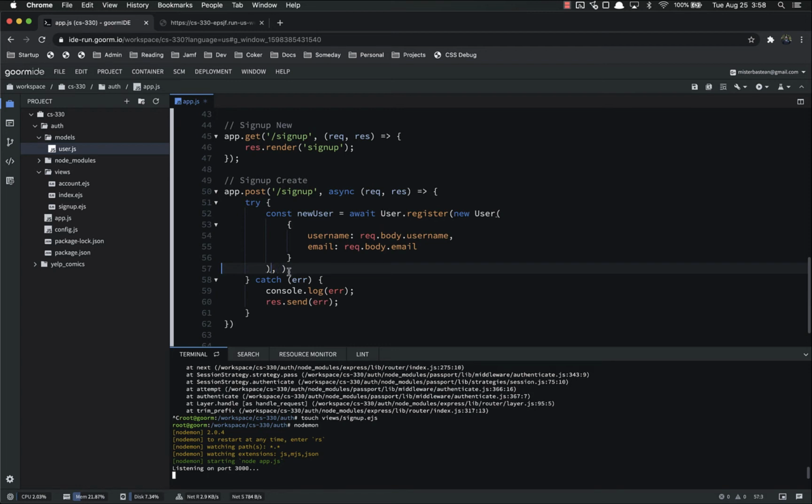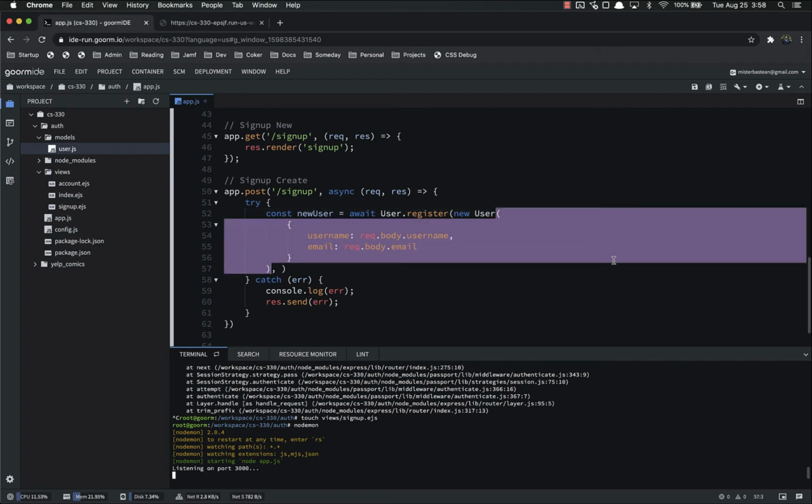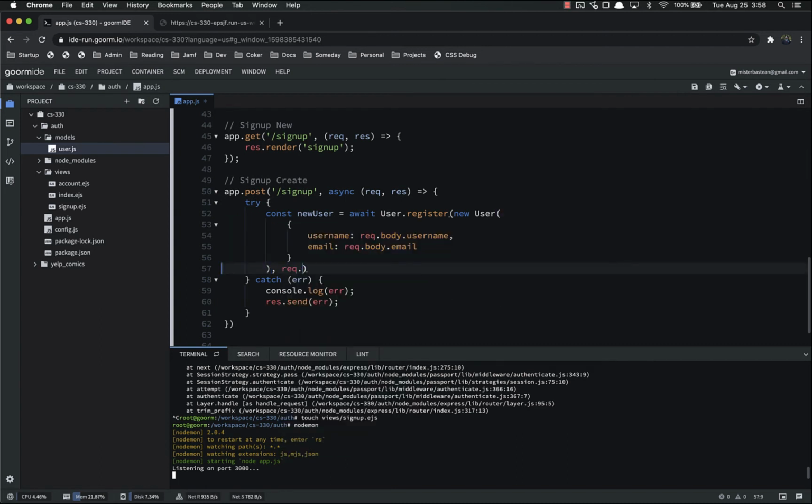At this point, people start getting confused with all the different curly brackets and the parentheses and things like that. So this one right here goes to the user. Notice that it's here to here. That's the user that we are passing in. So user.register, the first thing is a new user. The second thing is your password. Request.body.password.